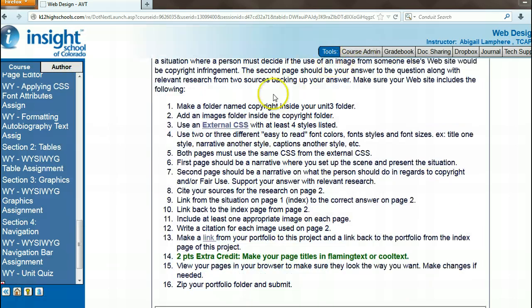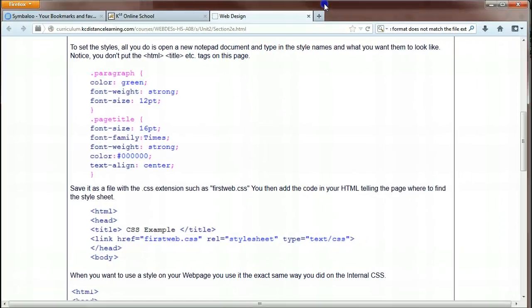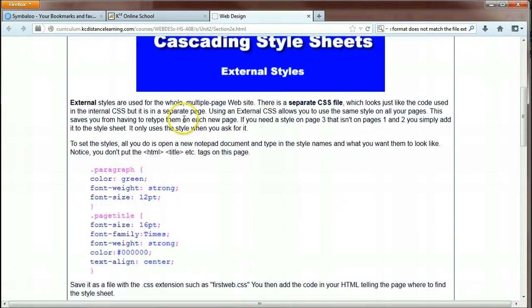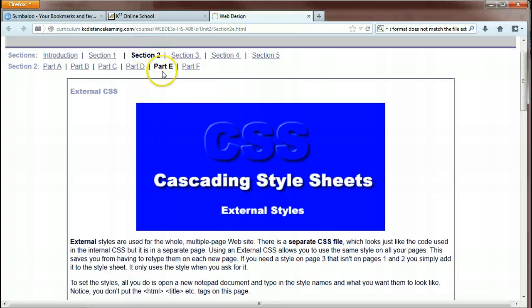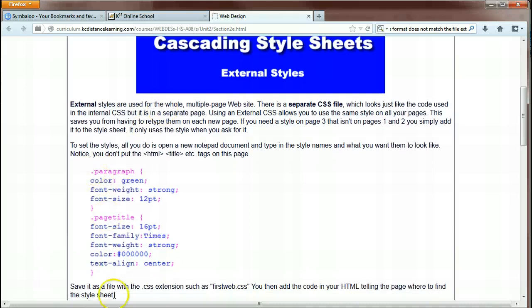Okay, then the next step says to use external CSS with at least 4 styles listed. And if you'll notice here, I think this is going to be the first time we are using external CSS. But if we go back to this CSS page in section 2 part E, it tells us for external CSS styles we need to make a separate notepad with all of our styles listed.